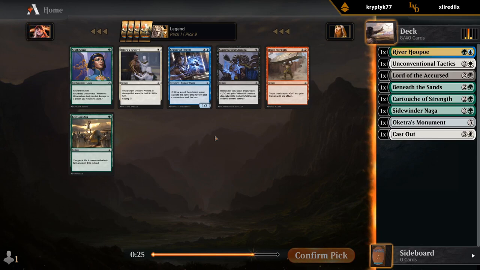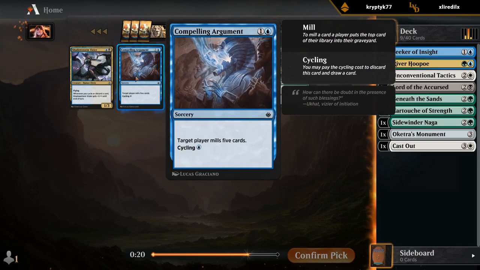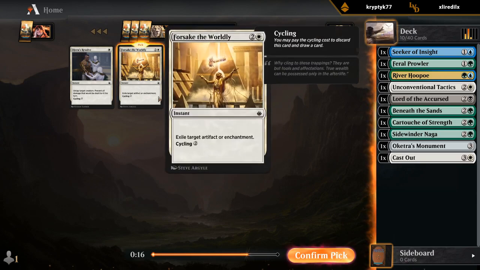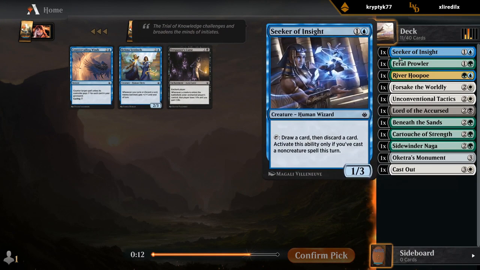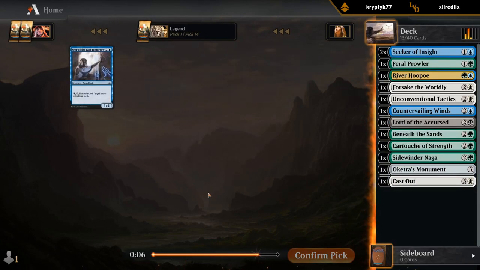Nothing here. Maybe the Seeker of Insight if we're in blue-green. Prowler as a random blocker. Compelling Arguments can also be a win condition if we don't have any other great cards to close out the game, to just mill the opponent out. But I guess I'll take a Prowler. Maybe we can main deck a Forsake, but I doubt it. So don't love how the first pack went. We kind of had to pivot pretty hard from black-white into blue-green almost. So I did miss out on a few good cards. But we'll see here.